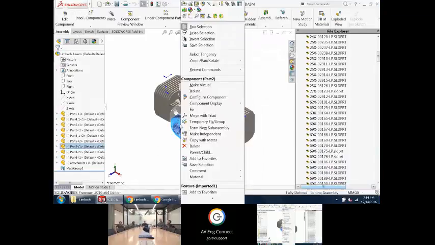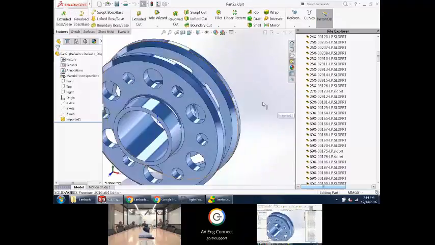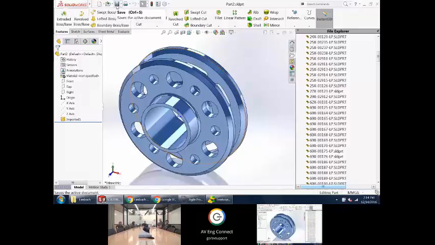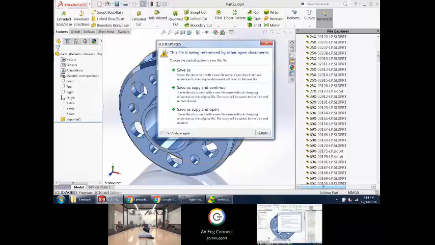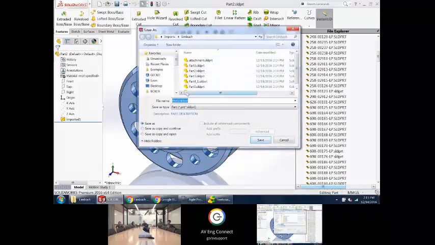I want to talk a little bit about save and save as copy. This gets confusing for some people, so hopefully as I go through this example, you'll see what I'm doing. If I open up this part and choose to do a save as, because I have a reference model, the assembly model that this file is in, it's going to ask me this question. When I save it, do I want to save a copy or do I want to do a save as? If I save a copy, which I'll do a little later, it saves a file that has nothing to do with that assembly. It's just a separate file somewhere. But if you choose to do save as, you're actually changing the file in the assembly.